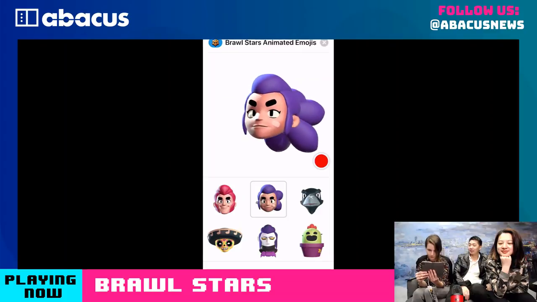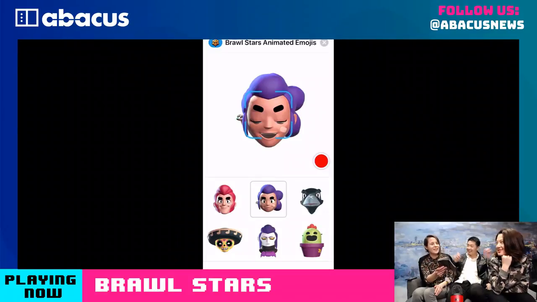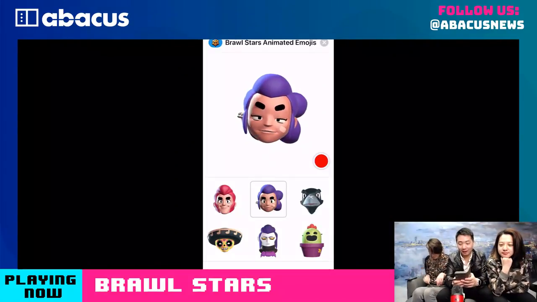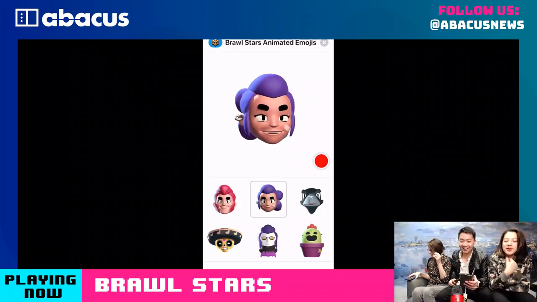I mean, you can't expect to just turn your head all the way. I have great expectations, you know. You can't be like an emoji. Do this. Like, why not? No sense. Show the back of your head.